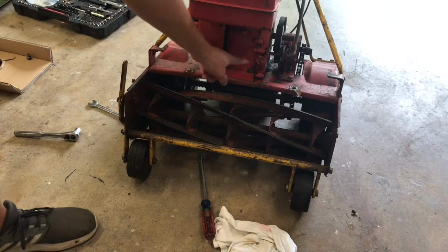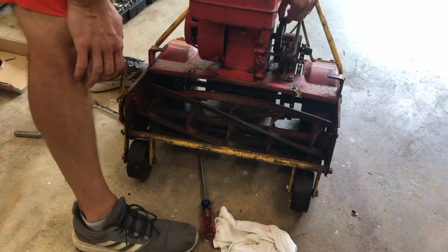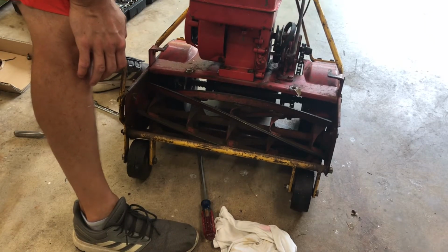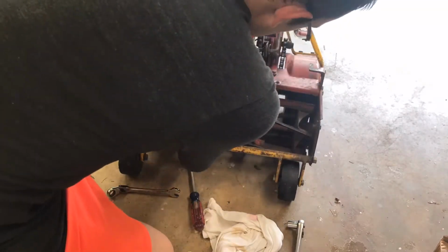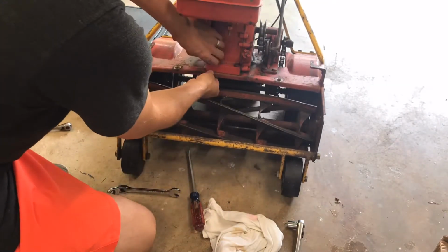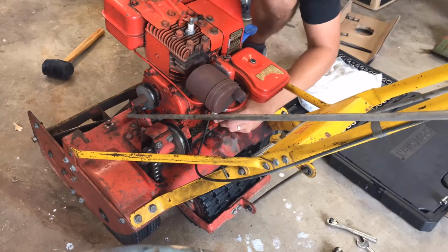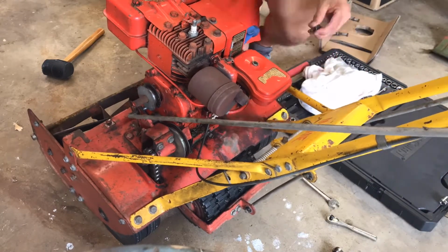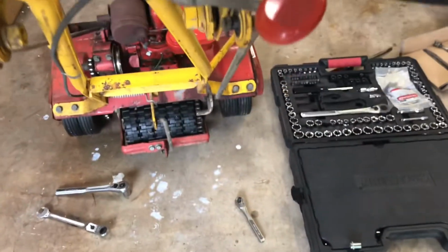Now I'm going to start taking these 2 bolts off, and then I'll move the camera around and take the other 2 bolts off as well. Oh, actually, I think one thing I probably should do is go ahead and take that belt off, just in case it were to fire. Okay, so I got all 4 of the bolts out, belt off, and again, I recommend you take the belt off first instead of about halfway through.